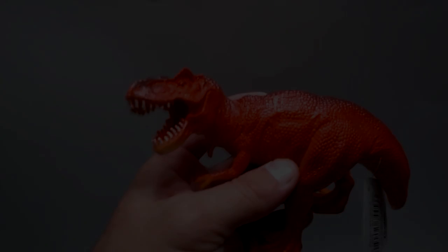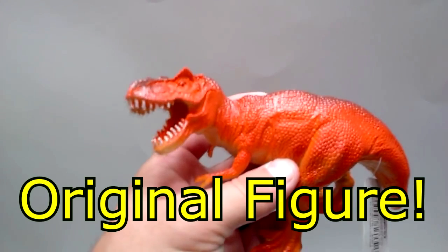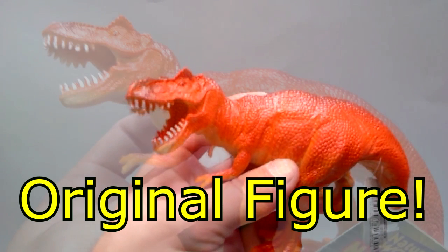And then here is the original Tyrannosaurus Rex, and I actually normally go for more of a less colorful paint scheme on a lot of my figures, something that looks a little more real, but I got the influence for this paint scheme from a dinosaur that some of you may know, and I'm really curious if you can figure out what my inspiration was for this Tyrannosaurus Rex.